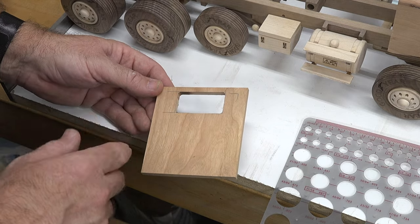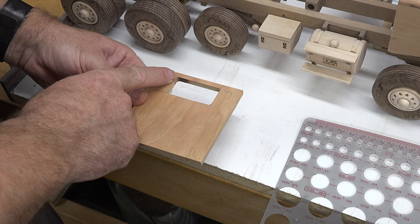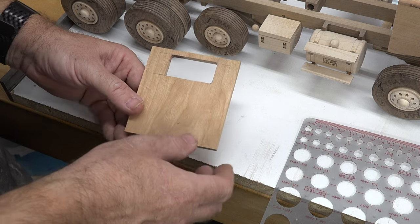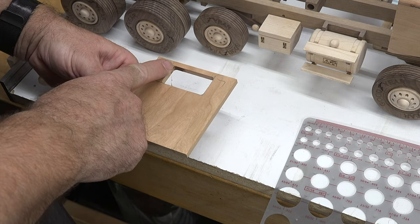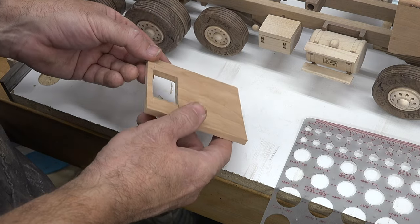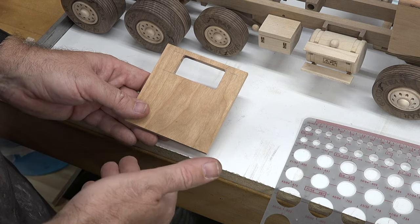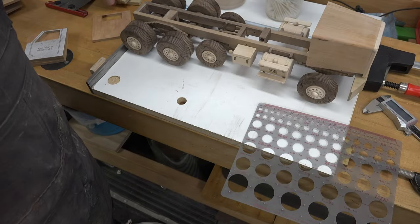Something I want to point out — you can see the burning in this top corner where I started the cut. Cherry burns very easily. What I'm really getting at is I had a dull blade, and as soon as I got into this curve I could tell it wasn't cutting right — you could smell it. Scroll saw blades are consumables. If you're having an issue like this, don't try to save the blade — save your work, get rid of the blade, and put a brand new one in. Once I replaced the blade all of the cuts were nice and clean with no burning whatsoever. Don't be afraid to change your blades — they're disposable once they're dull.